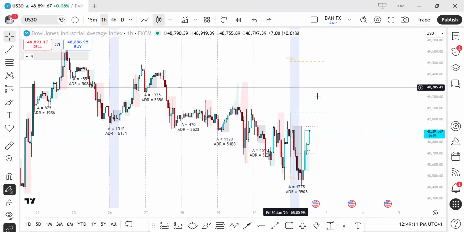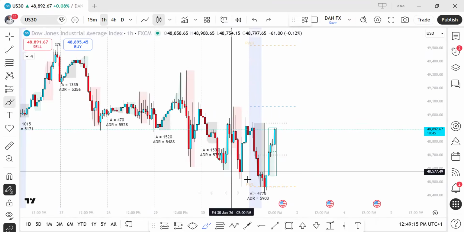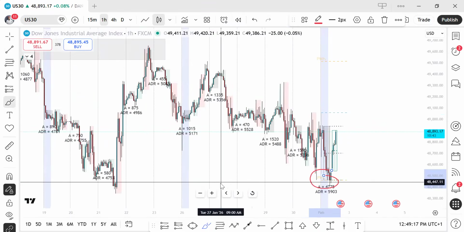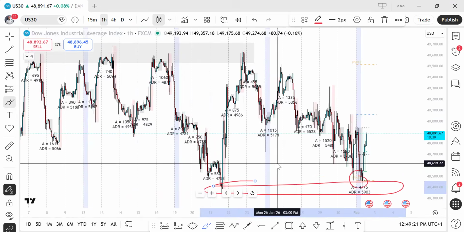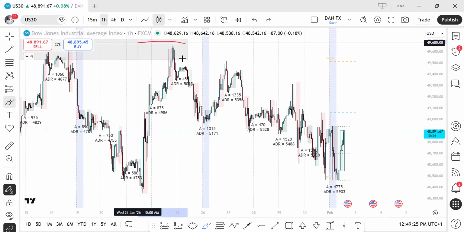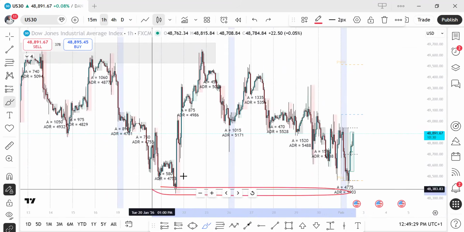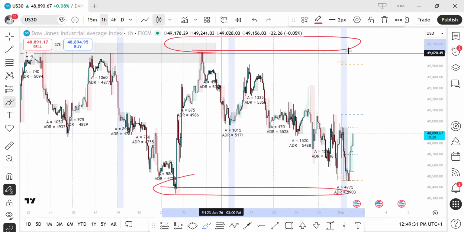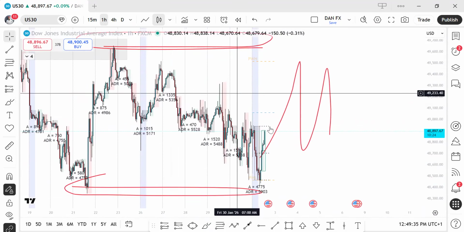So my bias on this one is going to be in two directions, actually. Looking at this, they're reversing from this low here, low of last week, low of this week here also, right? So a couple of lows at that point. And also we have this high here that they reversed from. So we have two reversal points. We have this low here, and then we have this high here, right? Which suggests that price is basically in a large consolidating range, right?